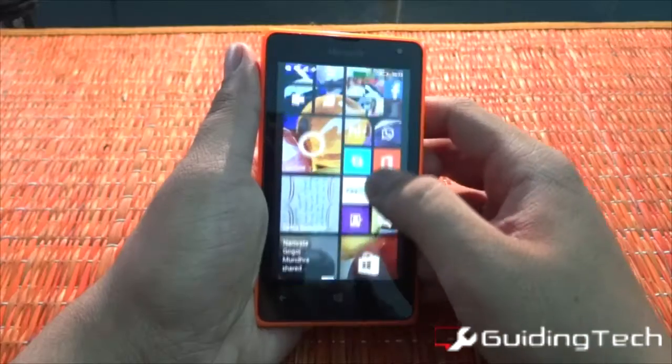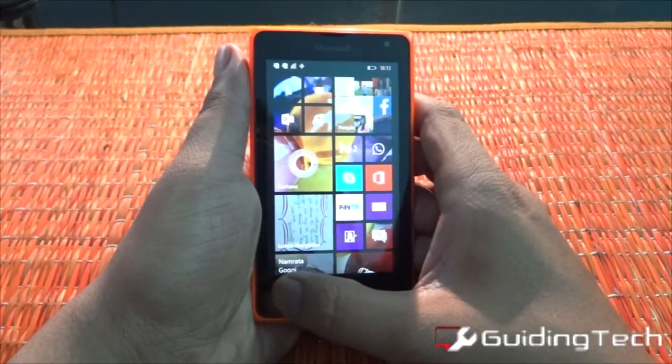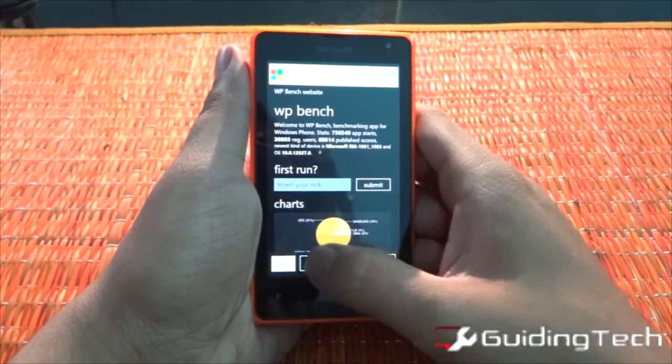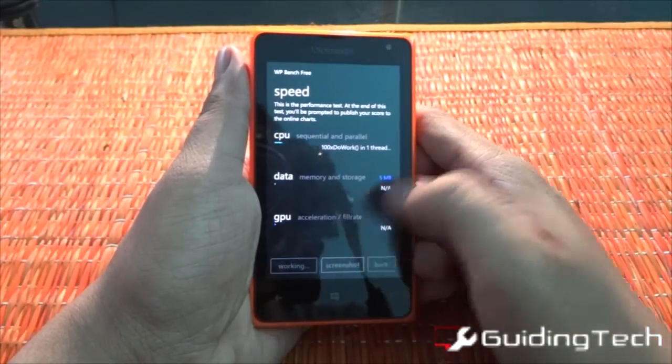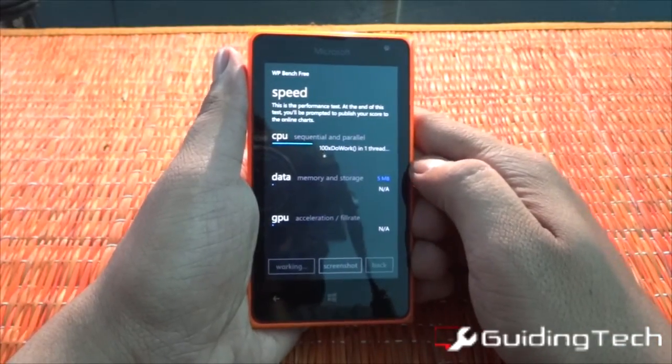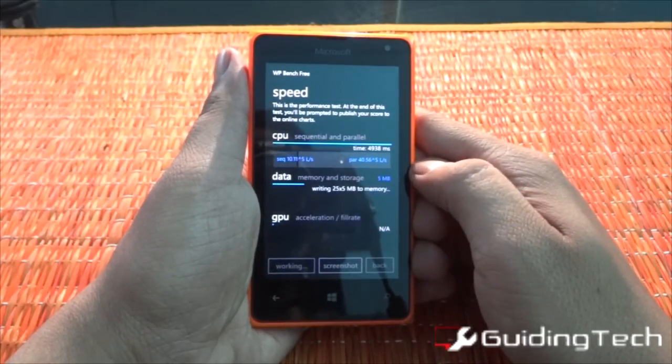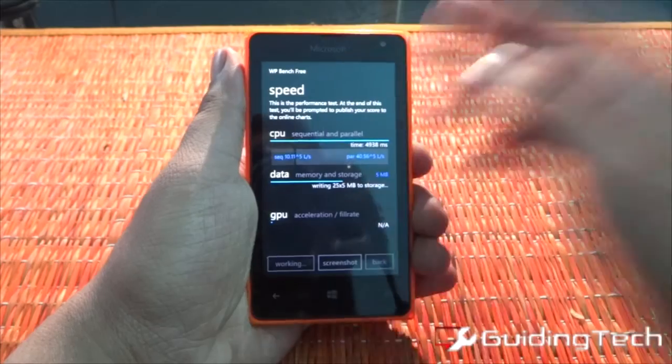Now the Lumia 532 is powered by a quad-core 1.2 GHz Qualcomm Snapdragon processor with 1 GB of RAM. The phone has 8 GB of internal storage, which is quite good to install apps and games, but you can use expandable memory up to 128 GB.